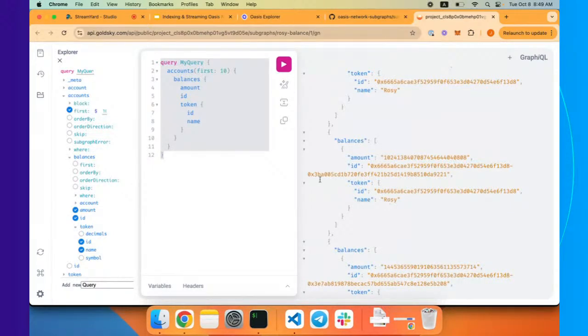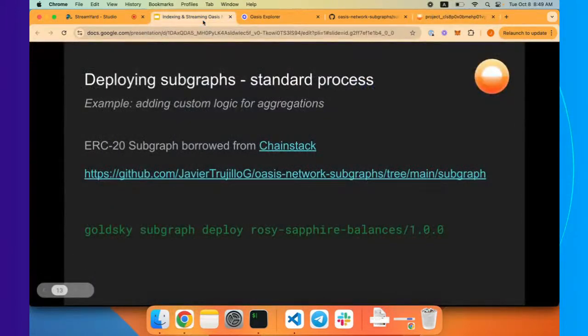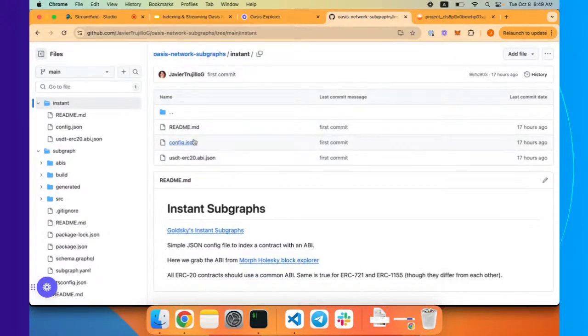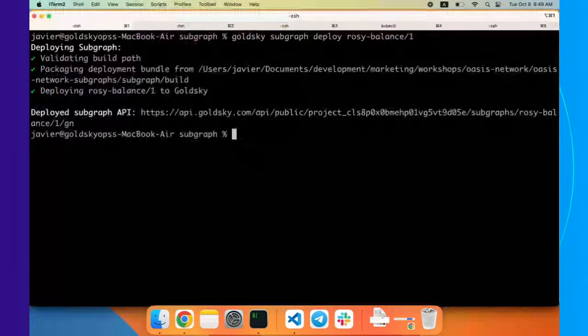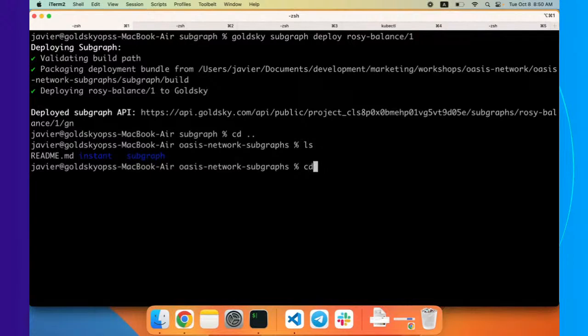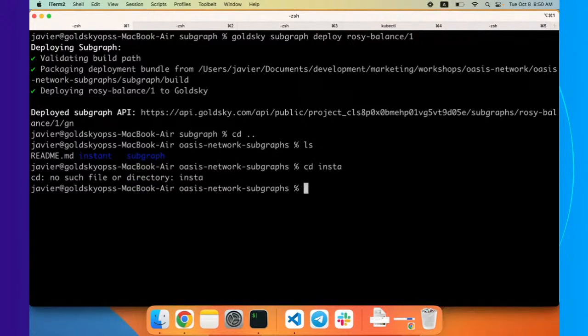Cool. So that's pretty much it. This is basically how you can create subgraphs or modify the code of the subgraphs. One thing I wanted to also demonstrate here, which is pretty cool, is called instant subgraphs, right? So maybe I'm going to open up this one in my editor instead of from GitHub, which is in the other folder of this repo. Let's see. It's called instant. Okay. Let me code now here.